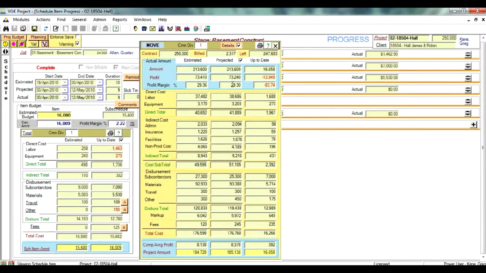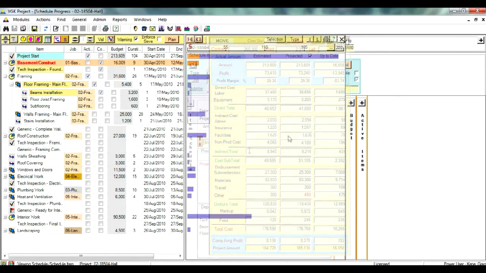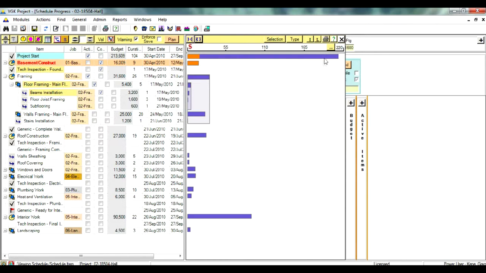Similarly, project budget control lists planned and actual values in parallel. This makes cost-budget comparison easy and visual. In addition, budget control shows the billed amount and calculates up-to-date profit. To help management visualize cost information, VGK offers a budget graph. The graph presents planned or actual values, or both for comparison.